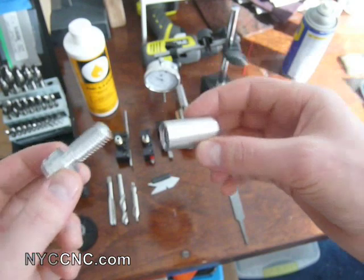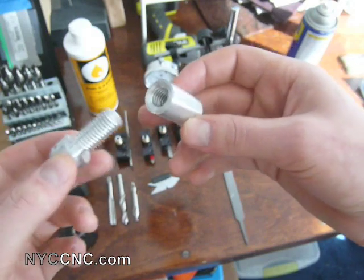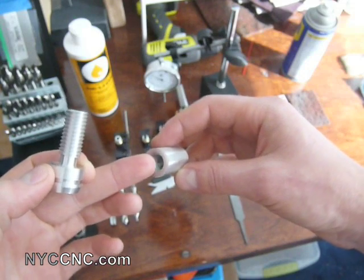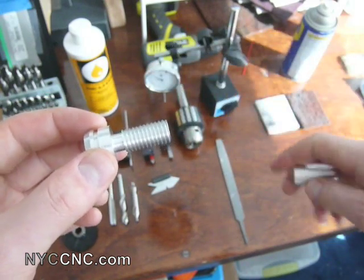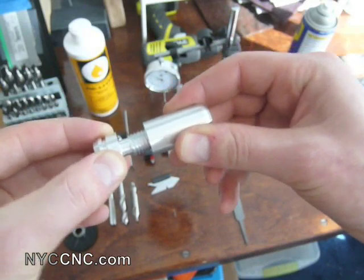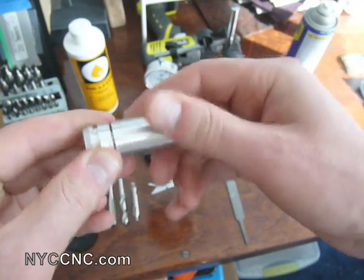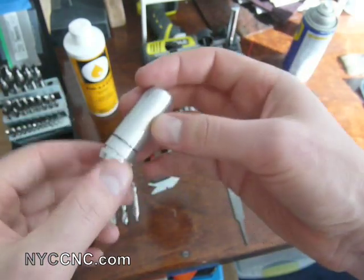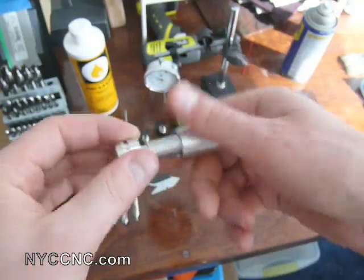Just to give you a quick overview, this is three-quarter inch round stock aluminum 6061. I have threaded the inside interior threads here with a thread tap, but the threads on the OD I did cut on the lathe, and as you see as I screw this together, they are very, very good threads — I'm not sure I would say they're class A, but they're really close, and it threads down here nice and snug. I just put a little accent piece on here with chamfers and good finish quality. So I'm really happy. Let me go ahead and show you some of the tools I used to make this.